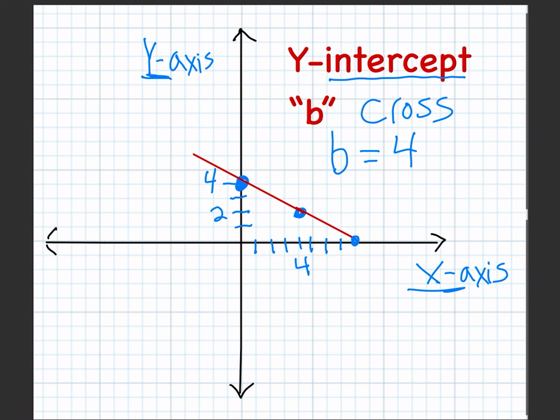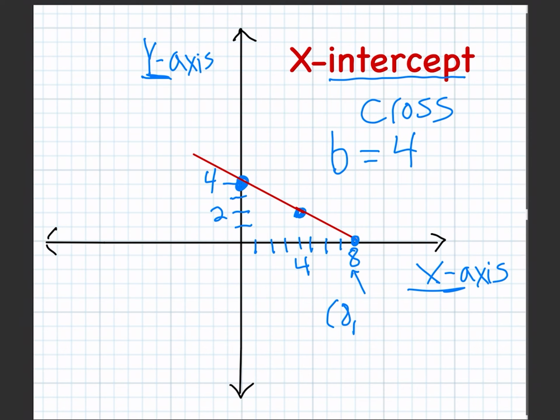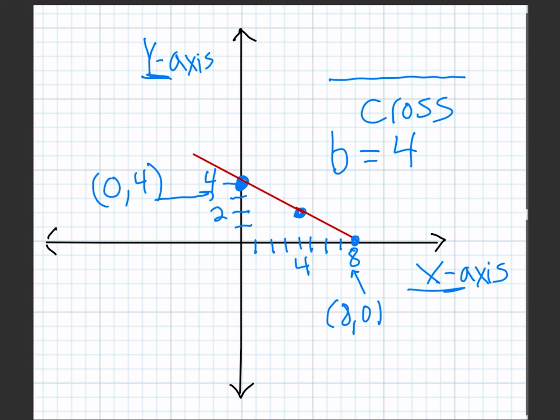Another thing we wanted to go over is when we see these drawn. Also, I can point out that the y-intercept is usually what we care about in these equations. There is something called the x-intercept, and I just put one down where the line hits the x-axis, and notice that there x is 8 and the y coordinate is 0. Just like when we did the y-intercept back over here, the x coordinate is 0, right? Because it's right on the y-axis. Sideways you don't move anywhere when you're starting, but it's up 4. So that y-intercept point is (0, 4), but b is 4. All right, so we've looked at those two things.